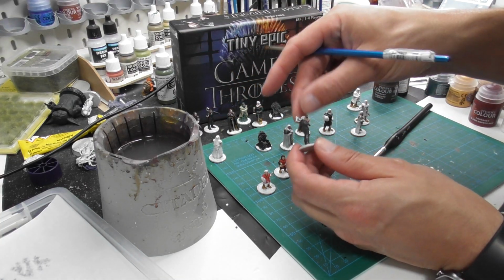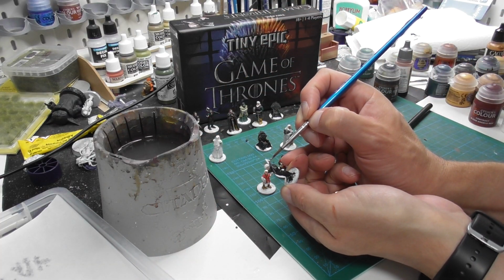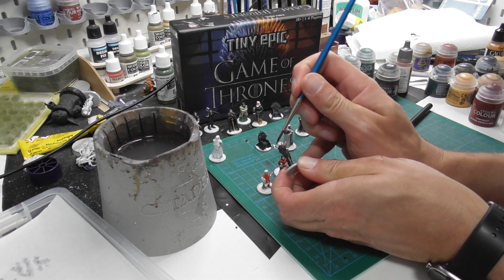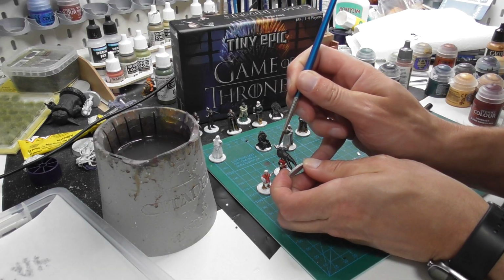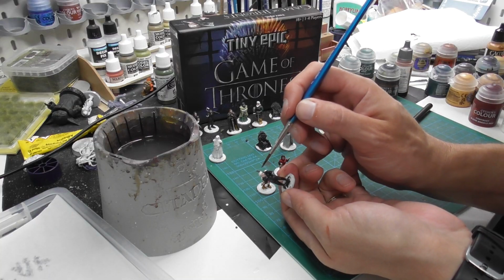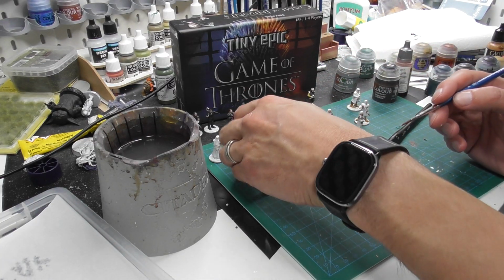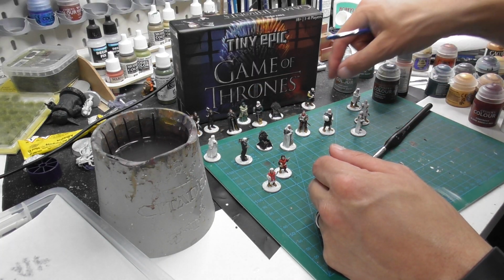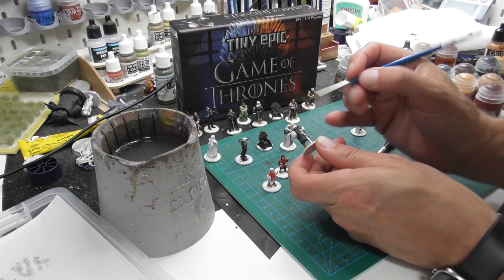The axe for Euron Greyjoy. Very easy. Very small part of the miniature, but also something that stands out when you paint it. Don't forget the inner side of it, as well as the top. This one is done. Moving on to, we've got Hoster Tully.